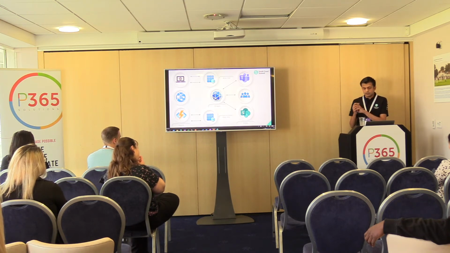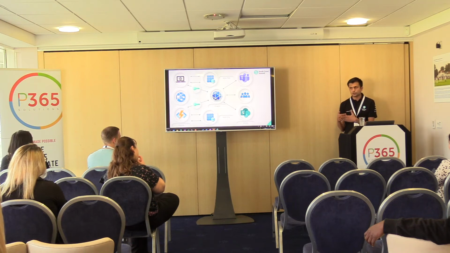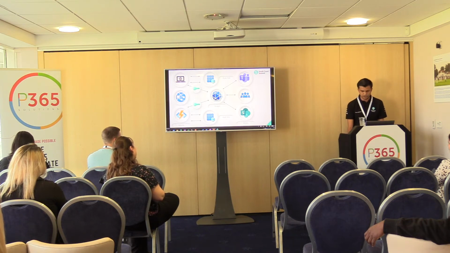And then they get an access token. So once they get an access token, they use that access token to call Microsoft Graph, and Microsoft Graph will read that access token and say, okay, now I know who you are, now I know what permissions you have, and I'll give you the data. That's how the whole process works.